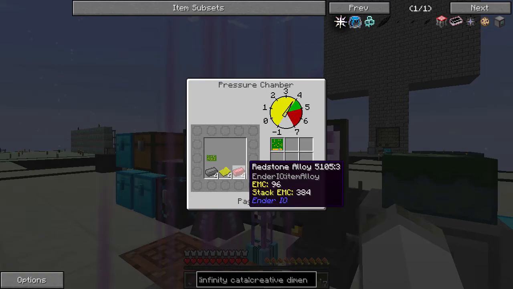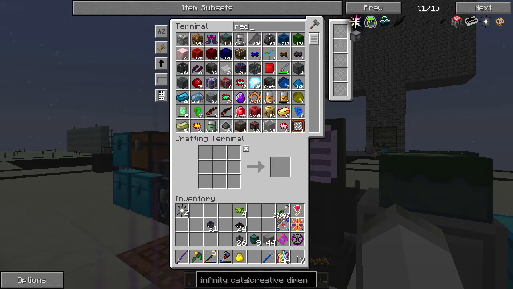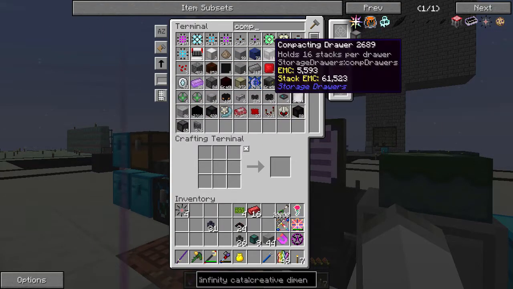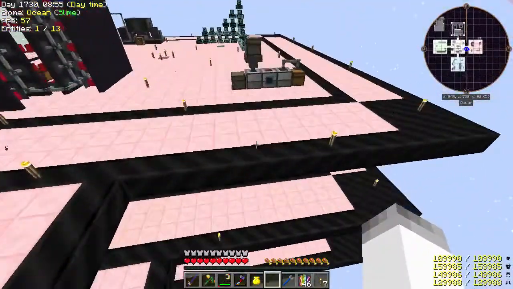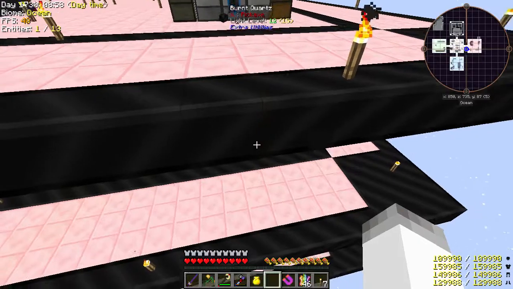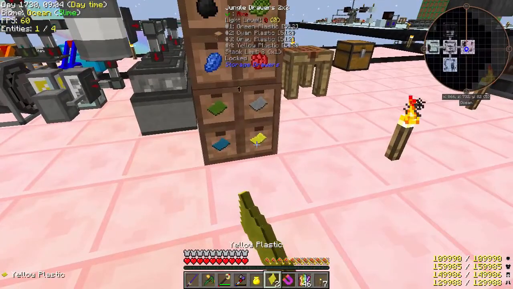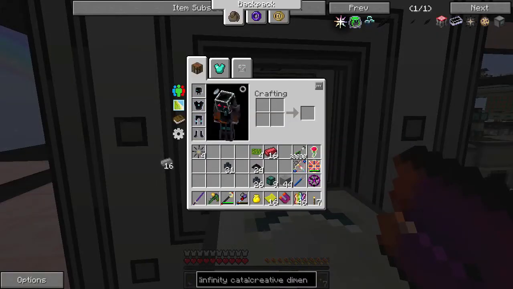what? 4 yellow plastic, 4 redstone, and okay, so redstone alloy times 16. Compressed iron times the same, and then 16 yellow plastic, which we should have more than enough at this point. We have a lot of this stuff, and I've been kind of keeping this going. So 16 of those, and that, and that.